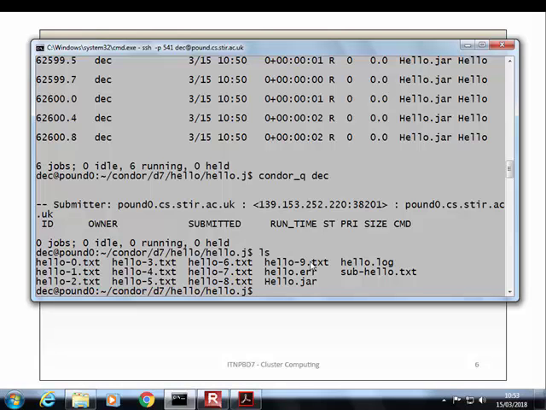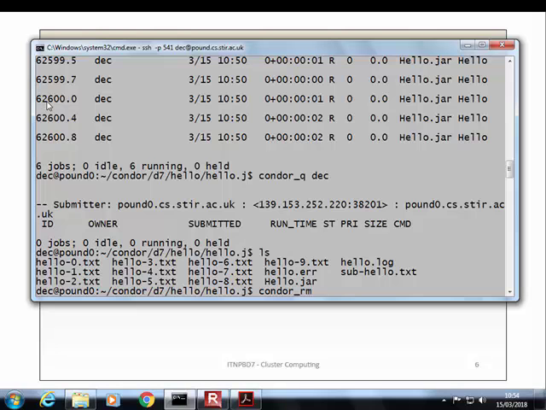The process ID, or job ID, is that guaranteed to be 0 to 9? Yes, it is. You can see here there's job 7, for example, of process 62599. You can actually remove jobs, so if I'd got there fast enough, I could have gone condor_rm and given the specific 62599.7 to get rid of that one, or I could go 62599 to get rid of the whole job. If you want to process the files afterwards, you're guaranteed to get 0 to 9. But if you do like I did and run it twice over, then you've overwritten your first batch. This is often the headache, making sure you get unique output.